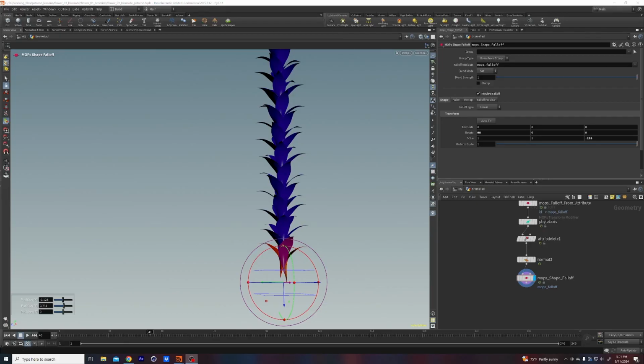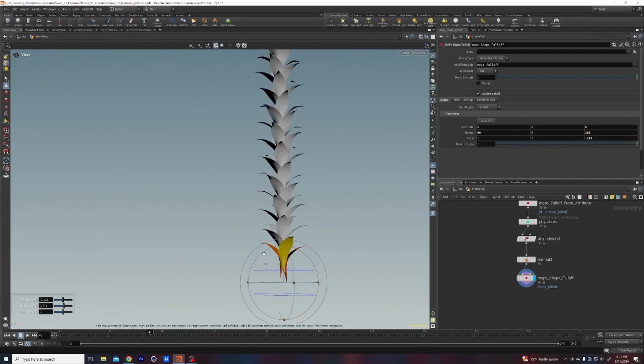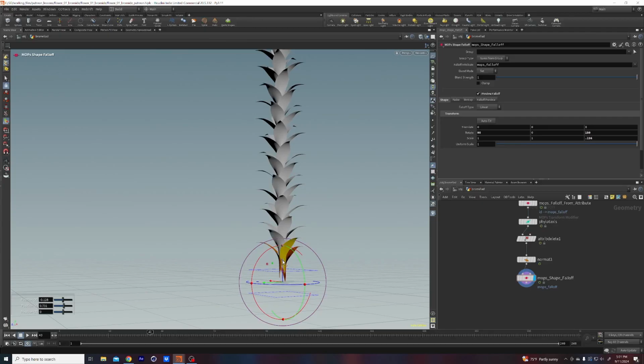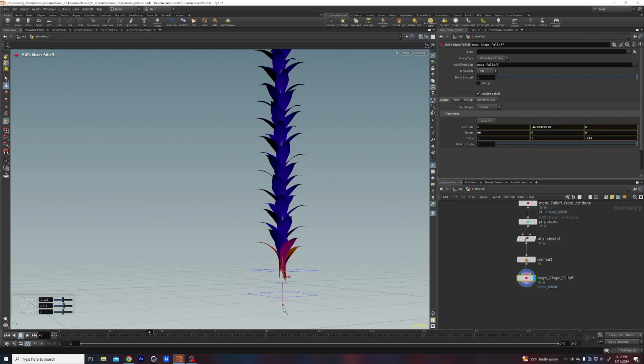So I actually do want to rotate this 180 degrees because I want, I think, right? No, I don't. So let's animate this so that basically when the mops fall off is 0, these are not triggered. And then when the mops fall off becomes 1, each one of these gets triggered and the animation plays. So let's bring this down to like below here.